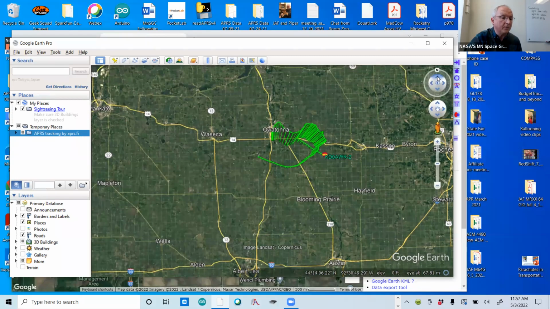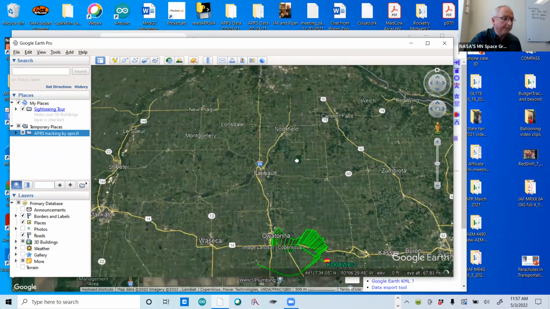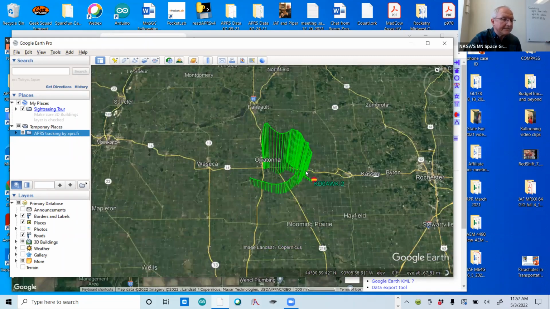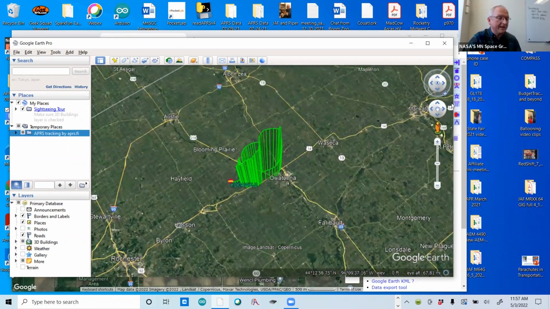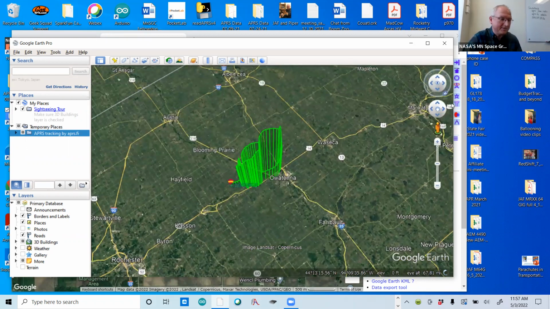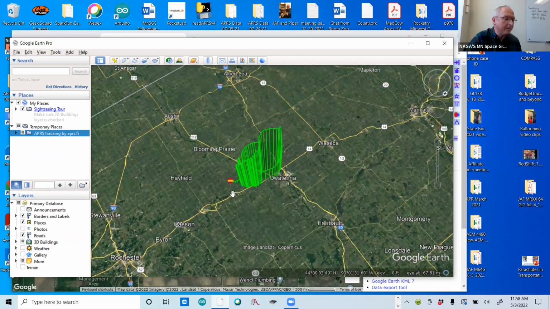So for instance, I can look at it. If I tip this over some, I can see the ascent, I can see the burst is here, then the descent. If I want to, I can look at it from the backside. Notice that in 3D at least, it crossed itself. In 2D, it also did. And then this is where it landed.